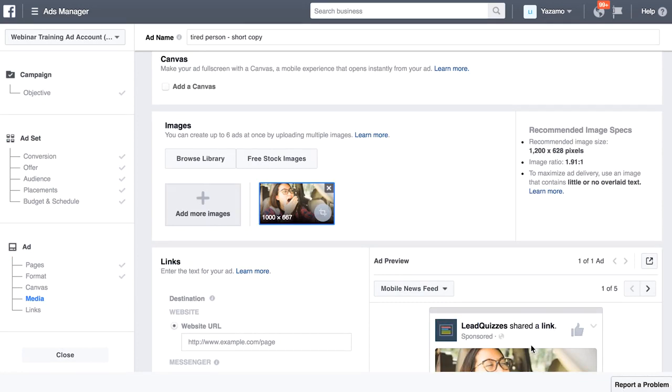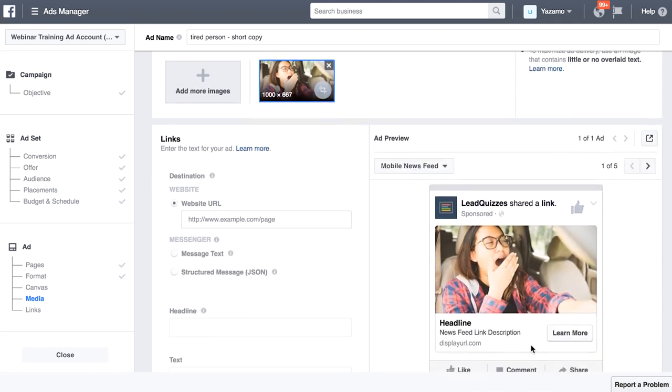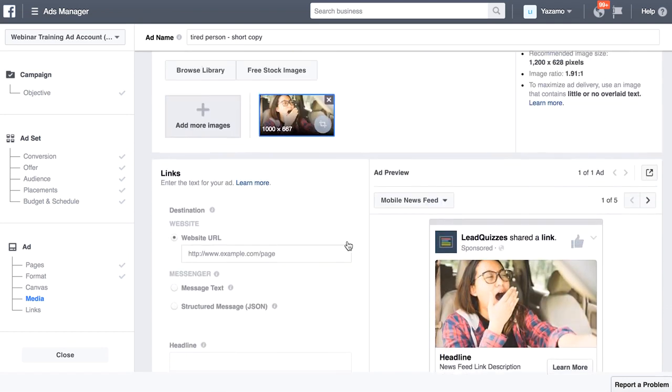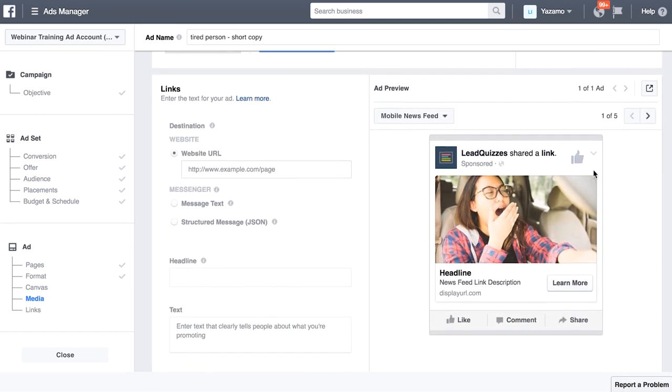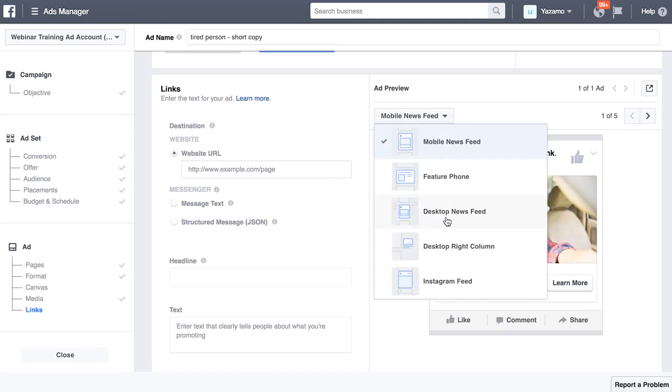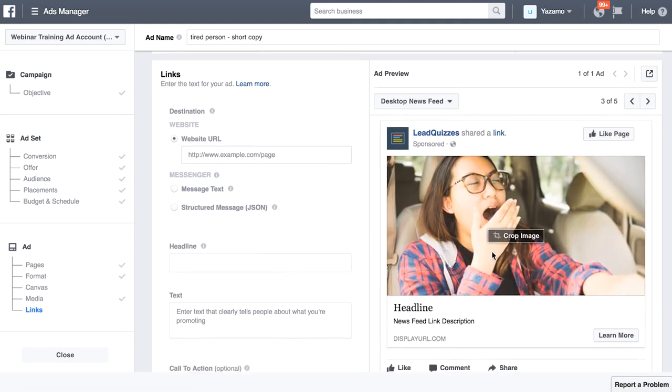Okay. Now, if you do select multiple, then it will create multiple ads, but it'll all be under one ad set. So Facebook won't necessarily split the budget evenly. It's going to put more towards one. So you're not going to get a true split test there. So it's something to be aware of. Now, once you have that set, you're going to see a preview. So you'll be able to see what your ads look like at any one time, whether it's on mobile or on desktop. You're going to see a couple of different images there. So make sure that you like the way that it looks, and that it looks good on mobile if you're going to be running mobile ads, as well as desktop.